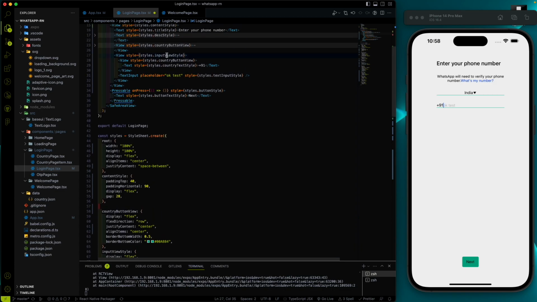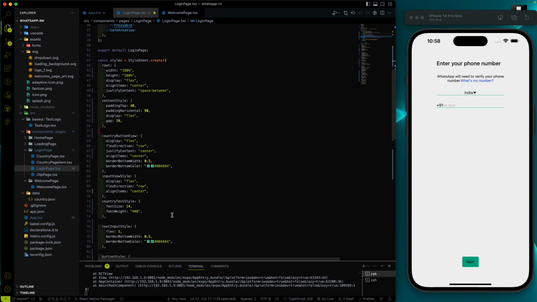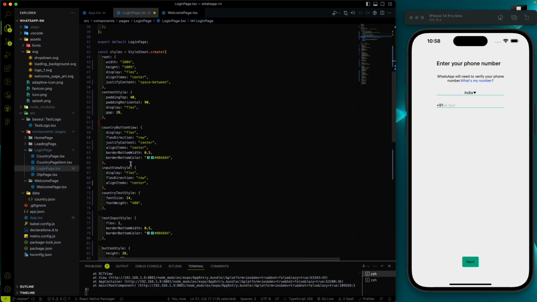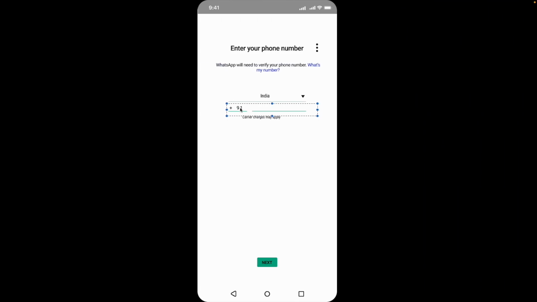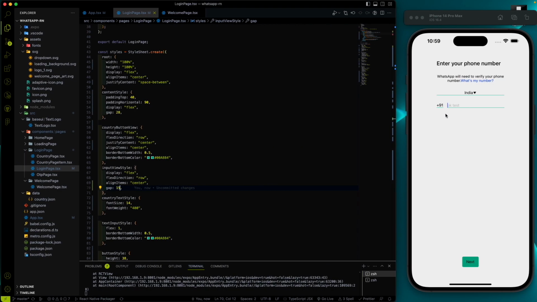The input view style needs to have some gap between both children. I can add a gap between both children, 5 or maybe 15, then it will look fine like this.